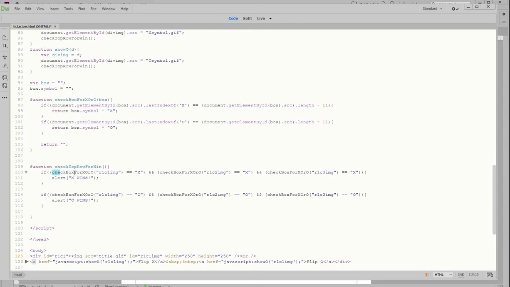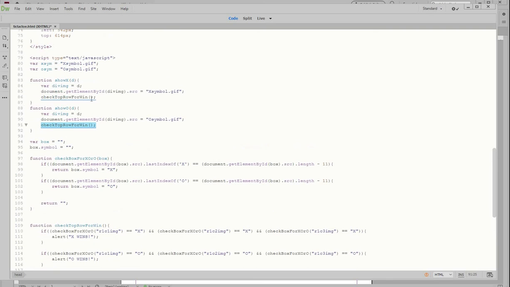Okay, so I'm in here. We have to check after every click, and so this function is called from both show X and show O. It's the last line of code in those functions. Check top row for win.